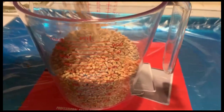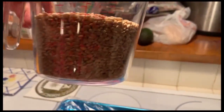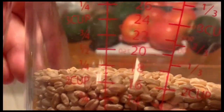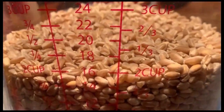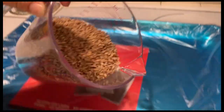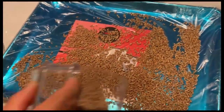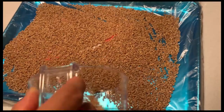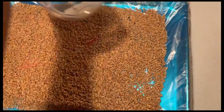We need to cover our tray. Once we know how much seed is required to cover this tray, we write that number down and we'll know for next time. So we've got about 16 ounces — looks like two cups. We're going to start out with two cups and spread it on here to cover the whole surface. It looks like two cups can do it. We tried to shoot for one and a half, but we overshot it. I think two cups is good.